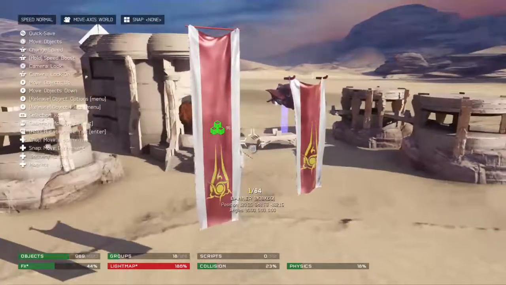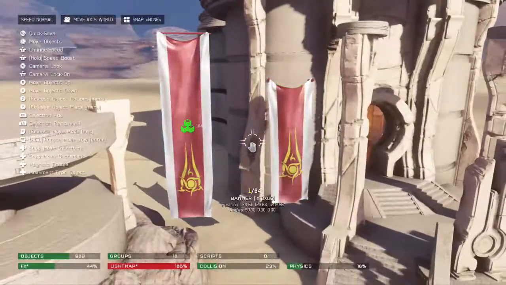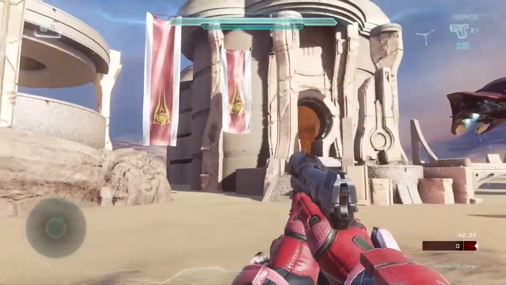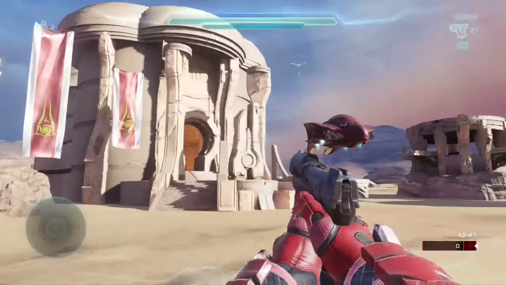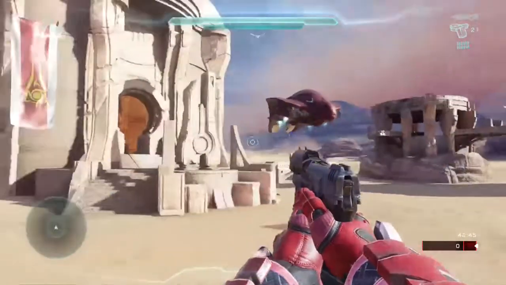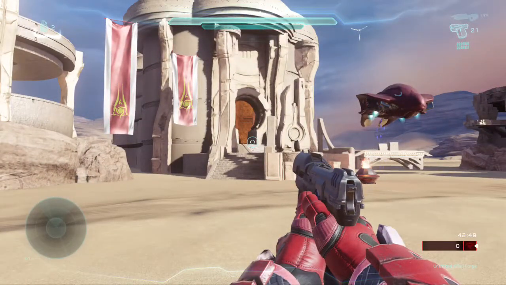I also have the banners here too. So if you're making a Swords of Sangheili map, you can use these prefabs. Just scroll through all my stuff. You can find them really easily, and you can make an easy temple map. Before I end the video, I am going to post this on Forge Hub as well to get a nice little response with this Forge challenge.